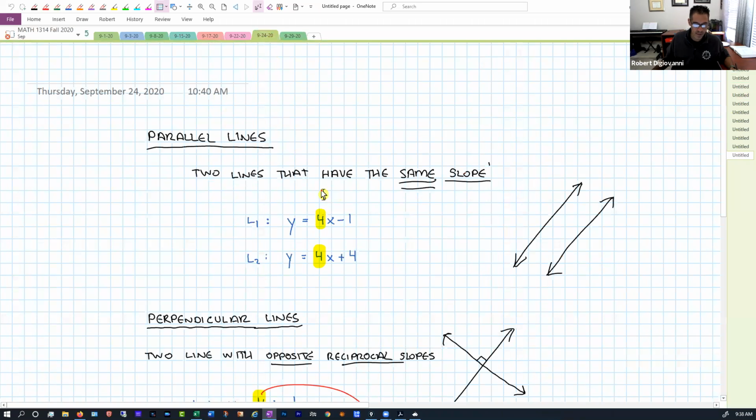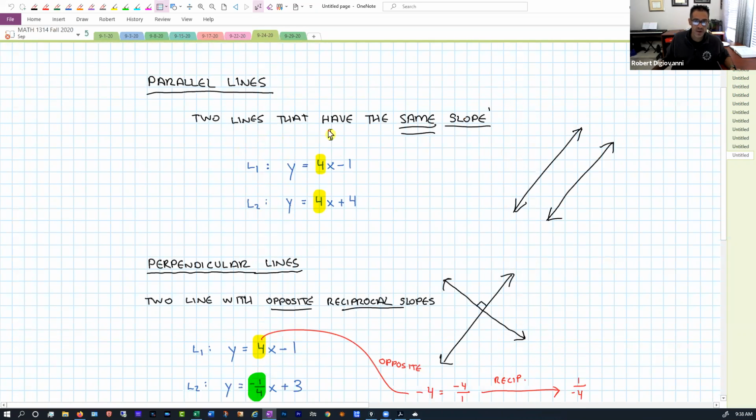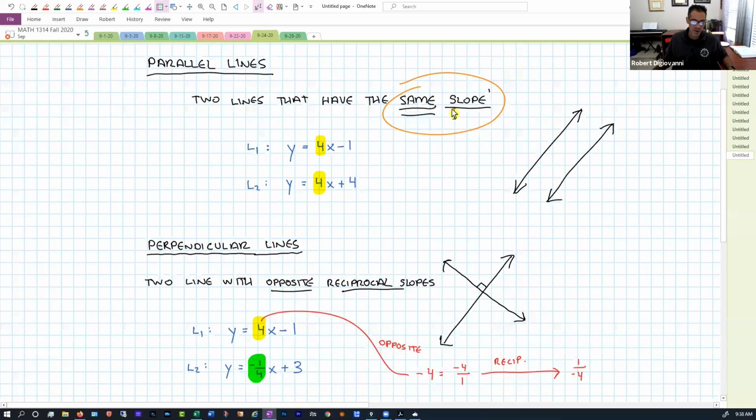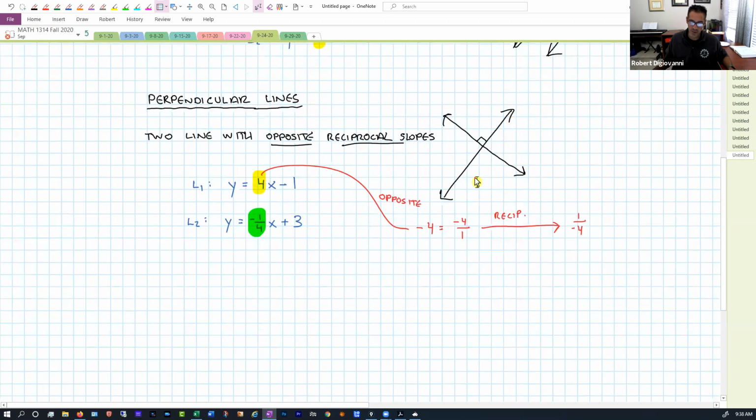Remember last time we were talking about parallel lines. We said if you compare 2 lines together, we can say that they're parallel if they have the same slope, right? The same slope, that's what makes 2 lines parallel. And then we said to be perpendicular, which means the lines would intersect at a perfect cross, the slopes would have to be opposite reciprocals. That means one would have to be positive, the other one negative, and they would have to be reciprocals of one another.